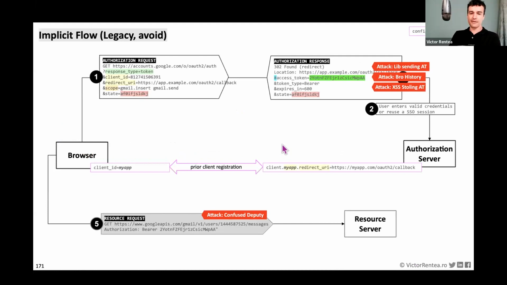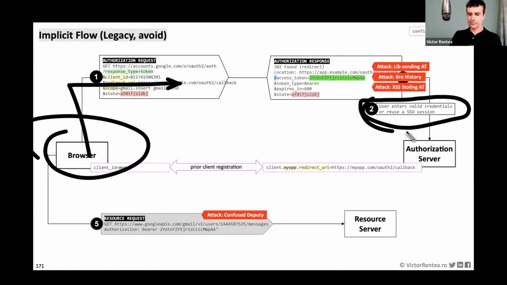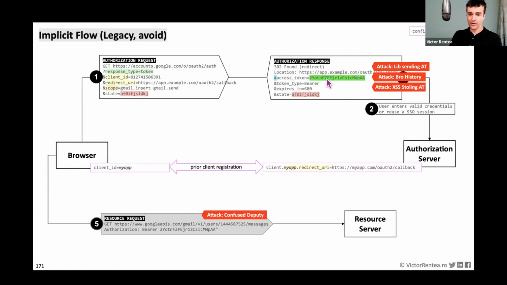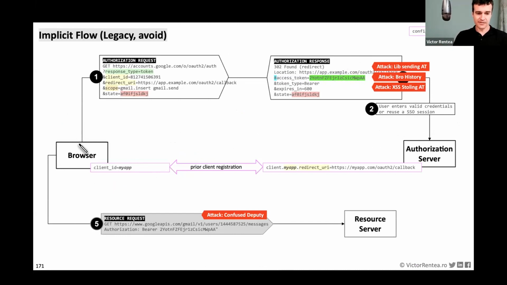And the flow goes like this. The browser will just send the authorization request. The user will enter their username and password or use the single sign-on session they already have active. And the response already carries back the token. There is no more communication after that. Then the single page app takes the token and plays it to whatever resource they want to access.